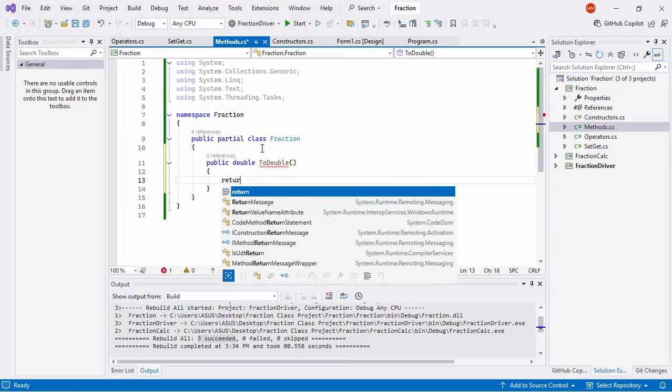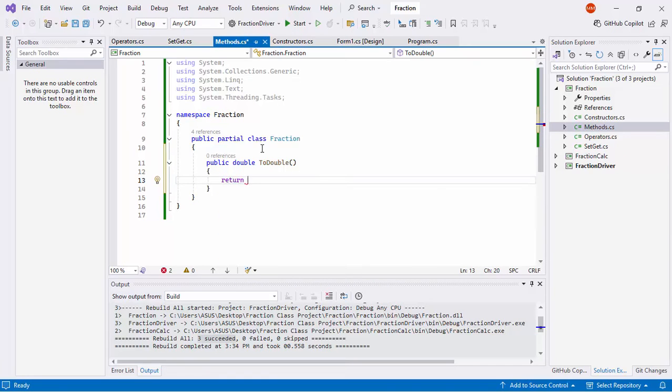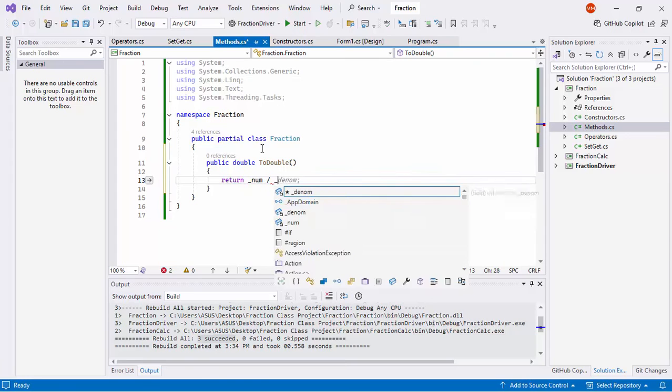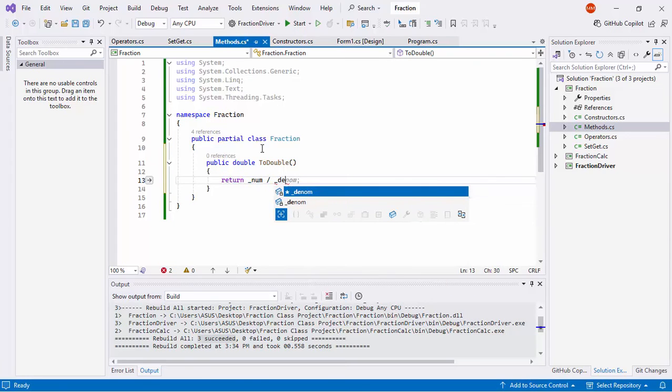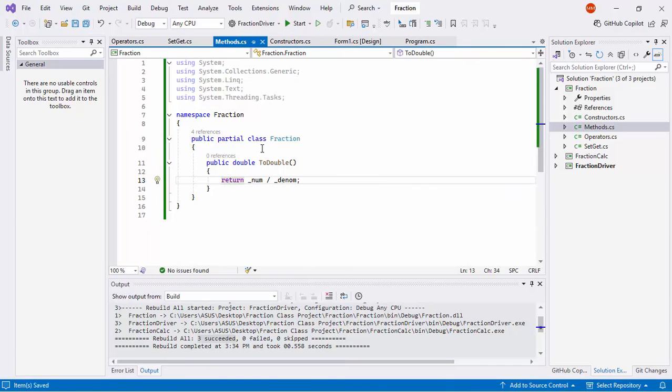We need to return the actual value of the numerator divided by the denominator. That is for ToDouble.